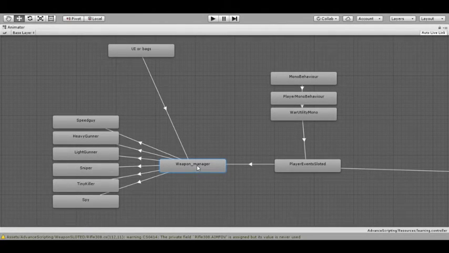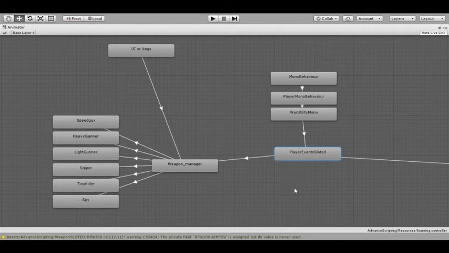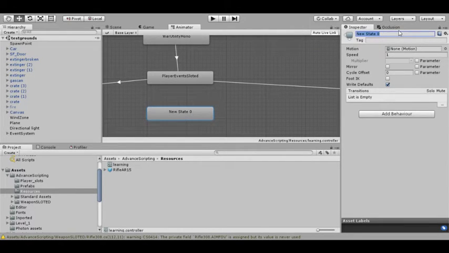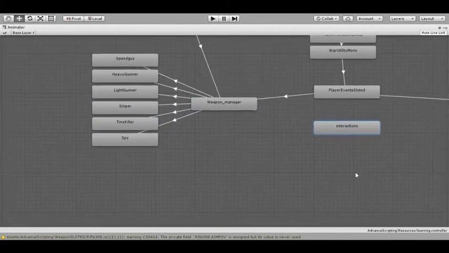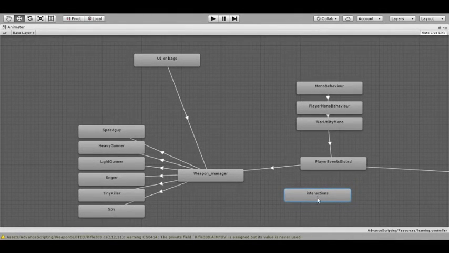Now, before too long, we may have another script in here. And what I'm thinking is going here, in between our player event thing, and saying interactions, okay? But the interaction system isn't exactly, I haven't programmed too much of it yet, so I haven't integrated this into anything yet besides the UI system, okay? But it calls functions from the UI system, so they're completely different scripts.